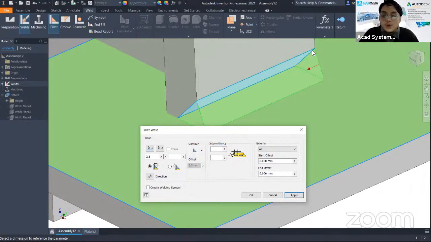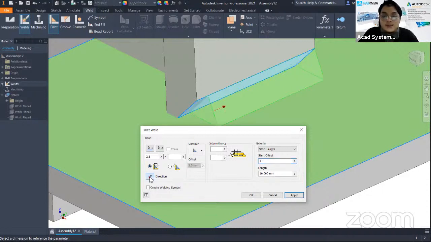And also we have this extend here, where, let's say, you want to specify where you want to start the weld. Let's say for this one I want to start. Why is this one here the one that starts? Because you can see the arrow goes from this right hand side to left hand side.